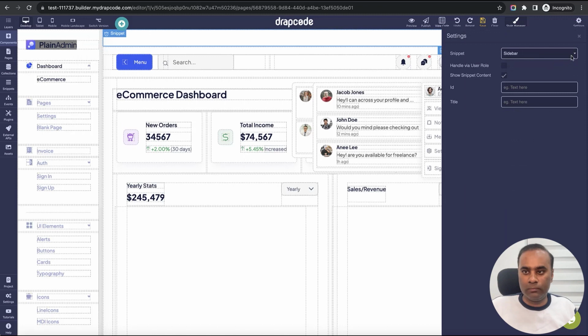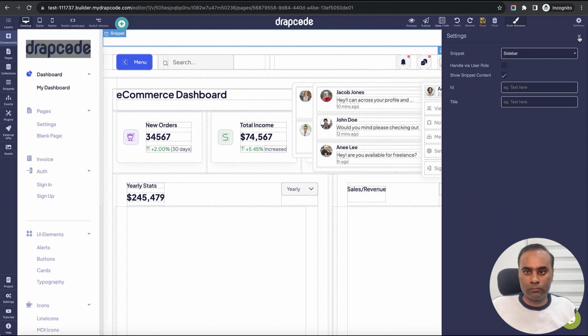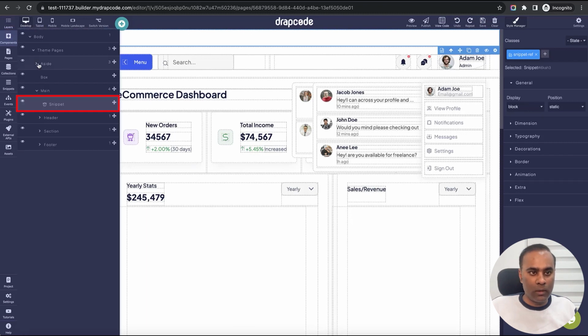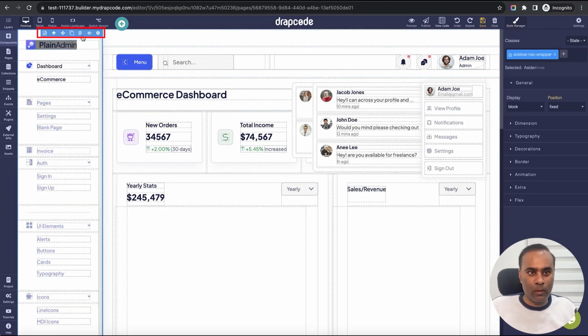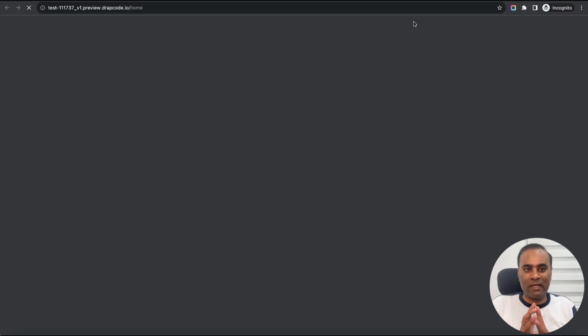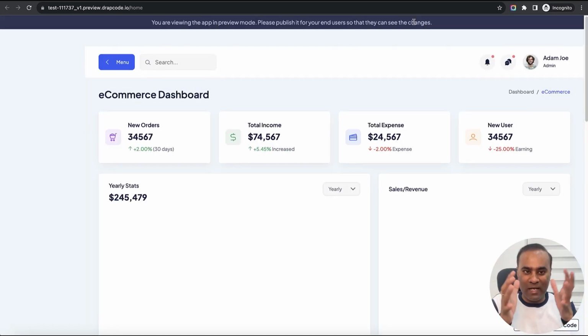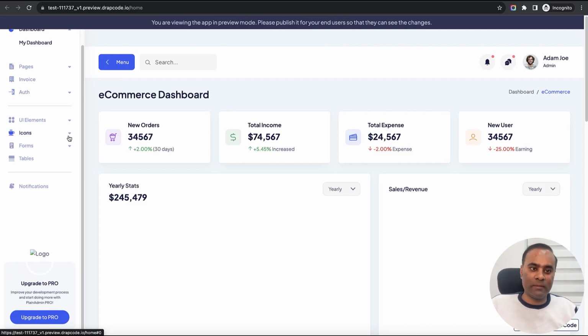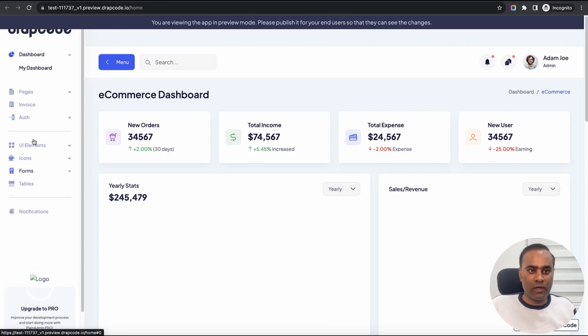Just sidebar. And then what I'll do, from the layer manager, I move it next to the actual sidebar, which is coming from the theme, and remove the one which is part of the theme. Okay, remove this one. So now my sidebar is coming from a snippet, and the page and everything is as it is. So now I am able to slice that particular piece of the page, save it as a snippet, and then reuse it wherever I need.